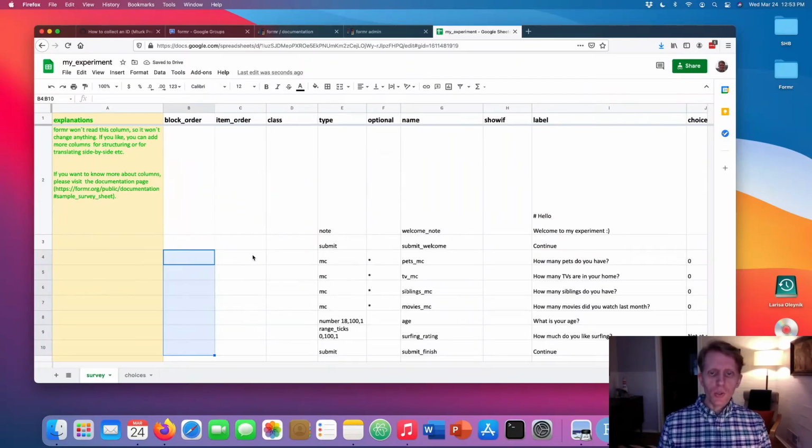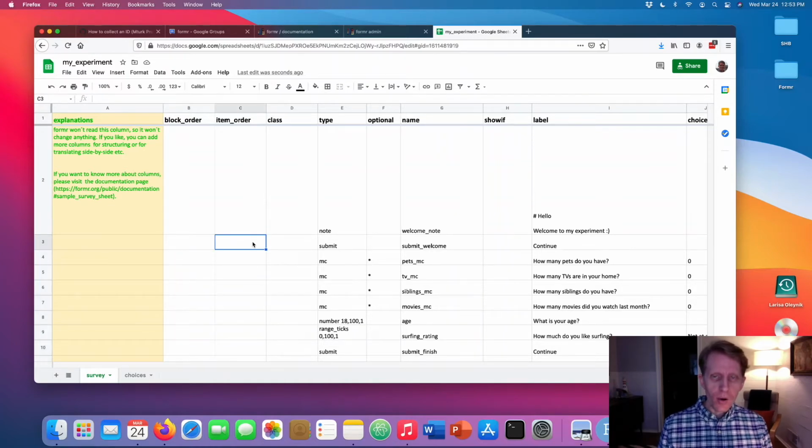What we're first going to do is set this up so that all of the questions are in a random order. And we do that using the item order column. The way this works is any questions that are assigned the same number in the item order column are presented in a randomized order.